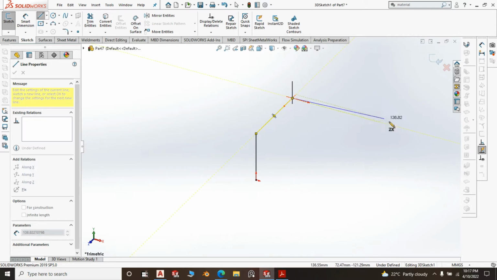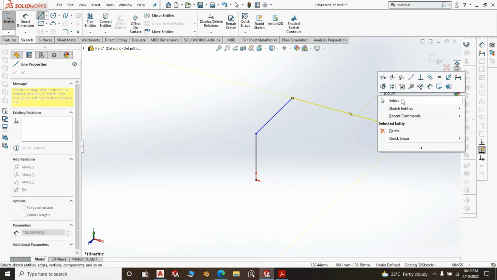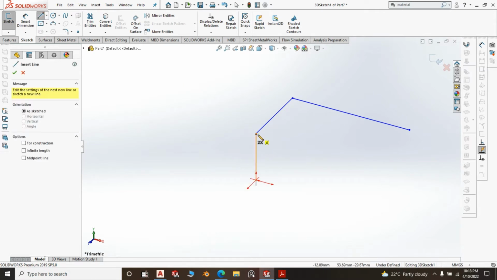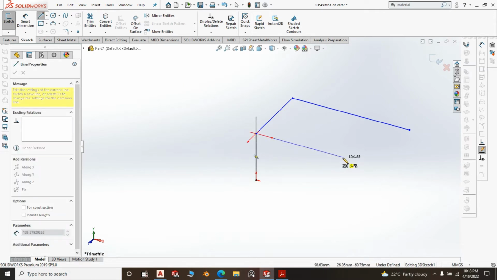Tab again. I don't want to get into some troubles. Tab. Then you close the sketch.